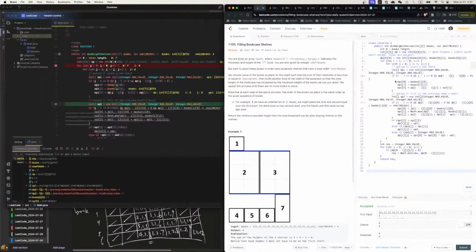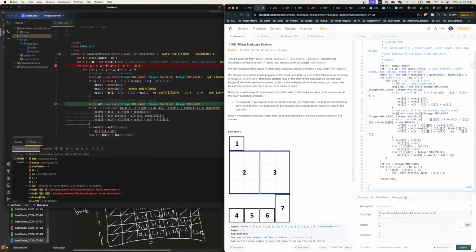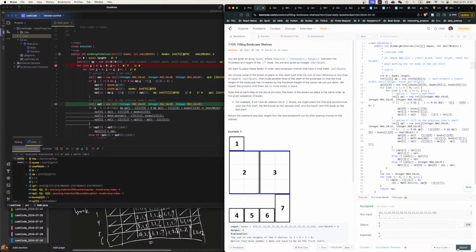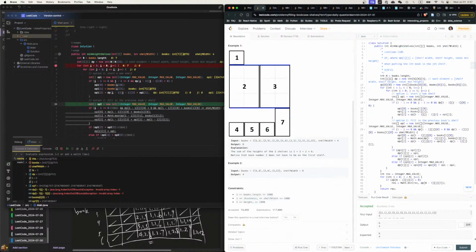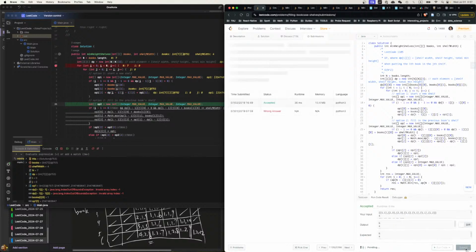All right, let's hope that we can just submit it and have it pass at least one book. And we can do, let's say, oh, I've done it before.